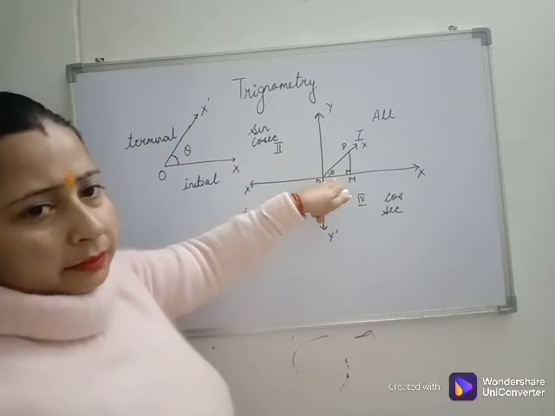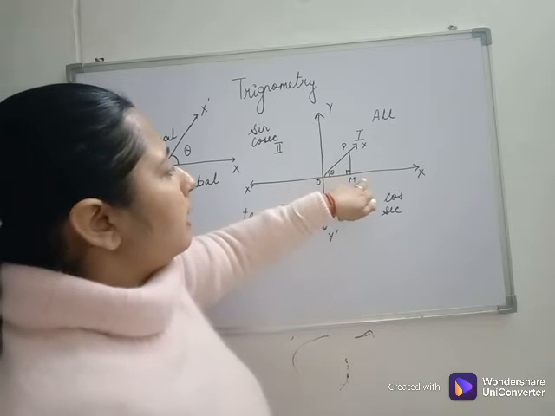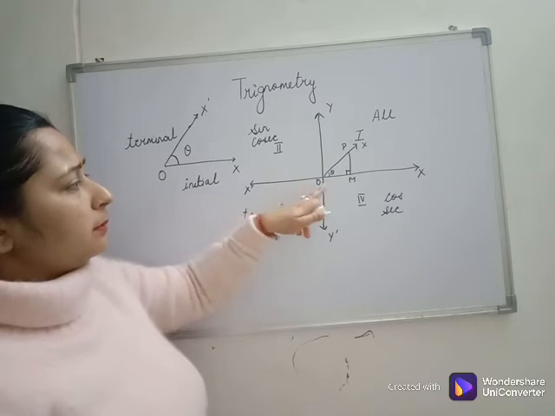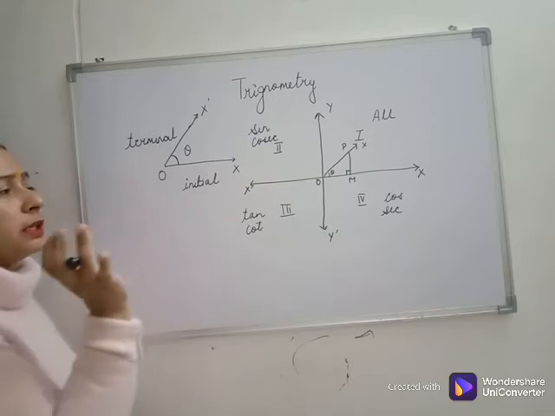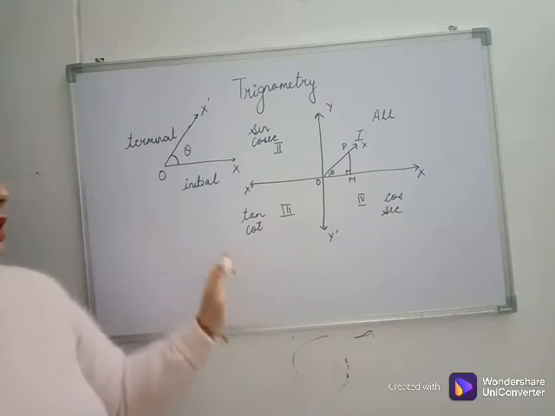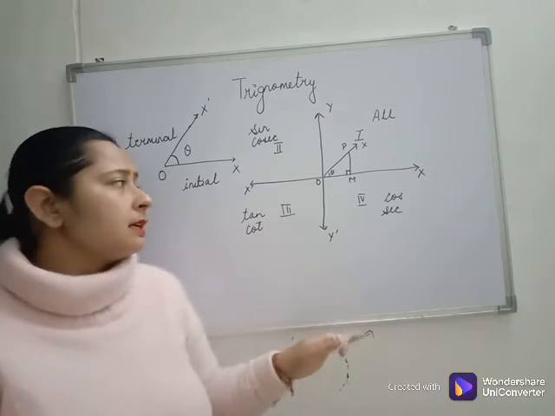So you find this theta. When you're finding your sine theta, you will find it as MP by OP. And cosine theta will be OM by OP, isn't it? So now I'm going to derive from here whether you're finding sine theta, cosine theta, tangent theta. There are three identities that we are going to use in this class.